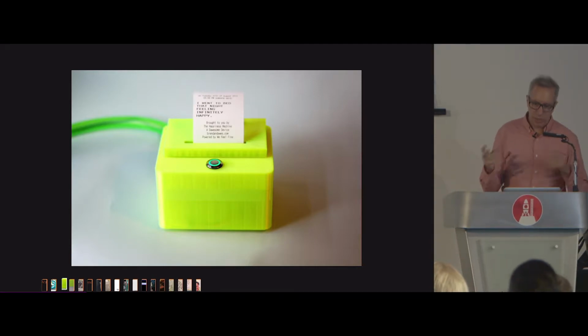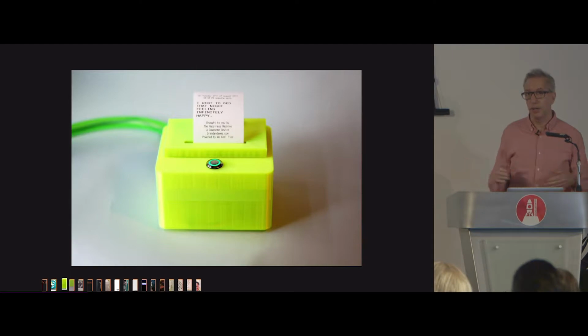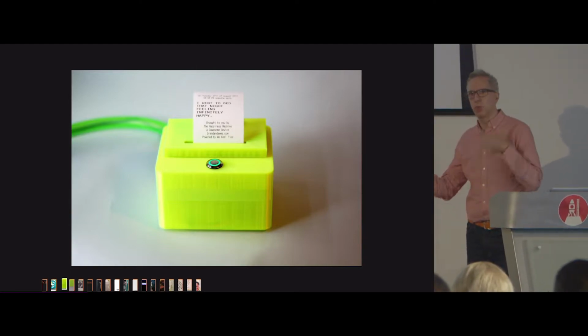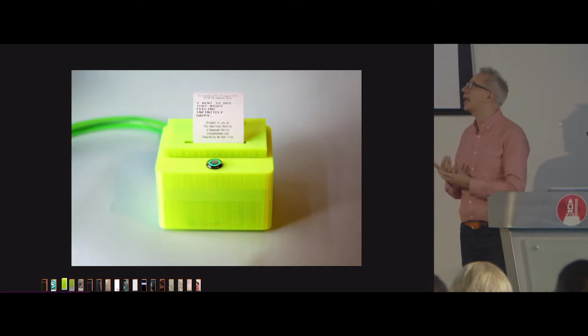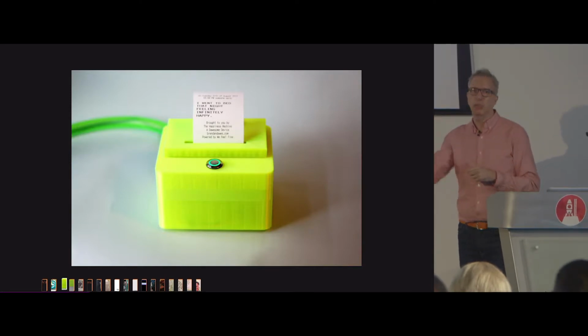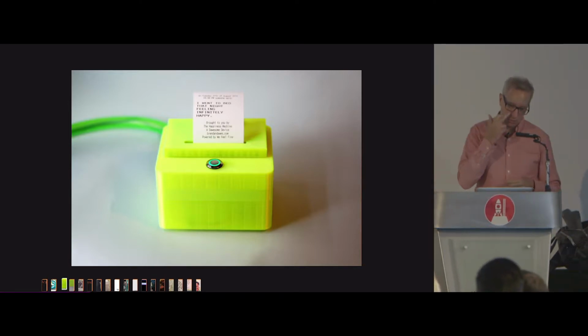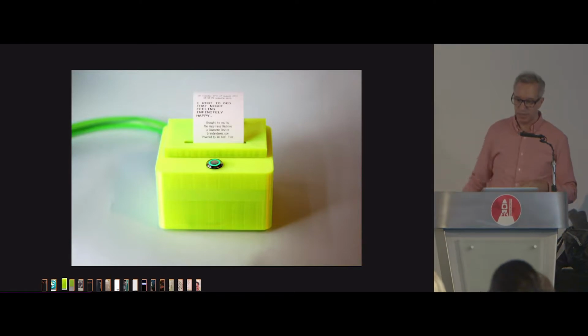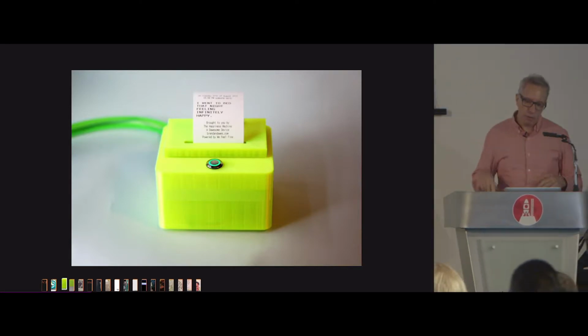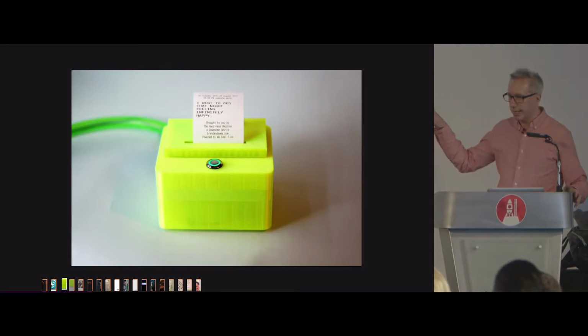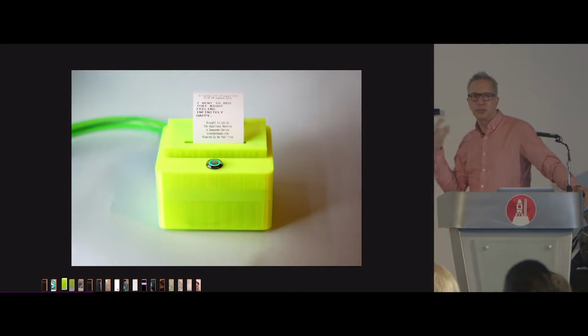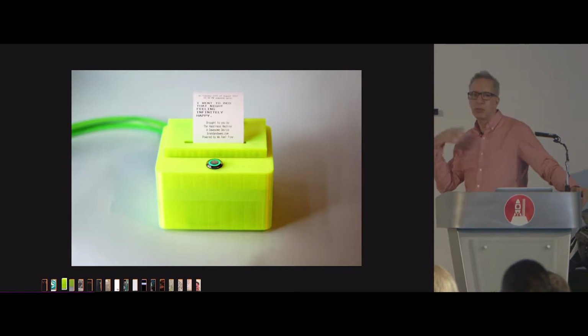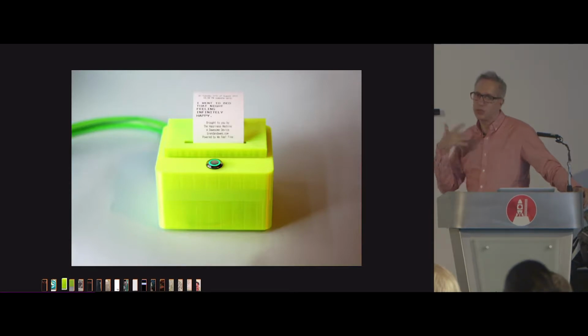With the happiness machine, I was bothered by, and still am, how people tend to bully each other on social networks. It's very easy to forget that on the other side of that handle is a human being. I wanted to create a machine that said there's a person with feelings on the other side of that. So I created this little machine that when you press this button, it goes out on the internet and finds blogs and tweets and all sorts of things where people are talking about feeling happy or mentioning happiness in some form or another. And it prints it out as a little receipt that you can take with you, give someone, pin it up, whatever. So let's have a look how it works.